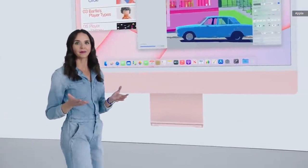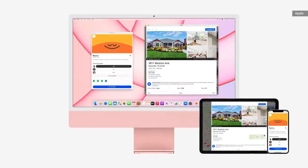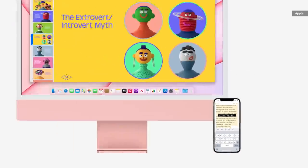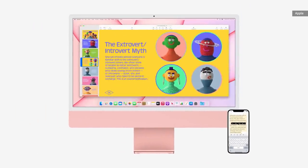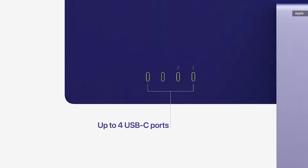Machine learning is now up to three times faster in apps that leverage M1's 16-core Neural Engine. And because iMac has the same chip architecture as iPhone and iPad, you can run iPhone and iPad apps like Headspace and Zillow right on your iMac without breaking your workflow. You can even copy text and images on iPhone and then paste them right into a document on iMac with the magic of Universal Clipboard. And all your content is always available and up-to-date across all your Apple devices. It has up to four USB-C ports, including two Thunderbolt ports for super-fast data transfer and support for up to a 6K display, like the Pro Display XDR.